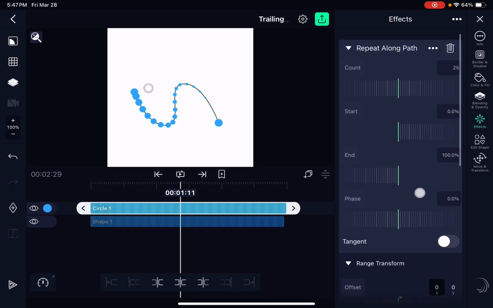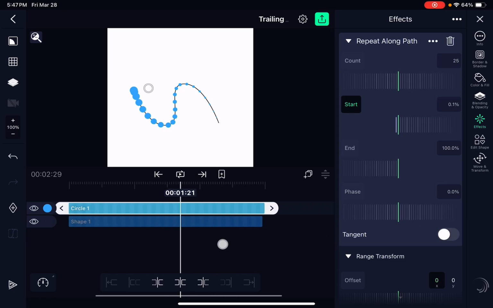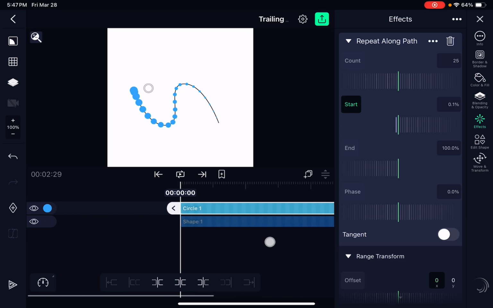And there's this weird glitch, there's a giant circle at the end of this when start is at 0%. So if I move start just off 0% with my finger, not the mouse, I got rid of that. So it's a little glitchy, finicky.